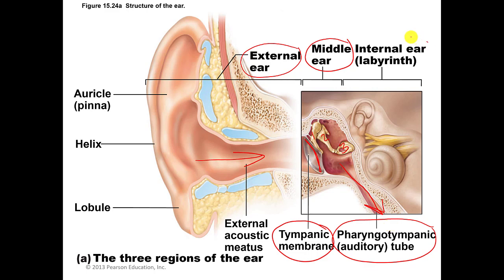And then lastly is the internal ear. And the internal ear is the deepest portion. It's actually embedded within the bone. And it contains structures like this one right here. It's called the cochlea. It looks like a little snail shell. This one is involved in hearing. And it also includes the structures over here called the semicircular canals. And those are involved in balance or equilibrium. And so that's why we say that the internal ear is involved in not only hearing, but also balance.